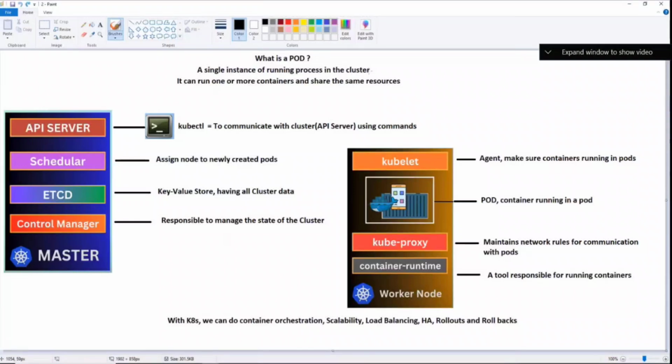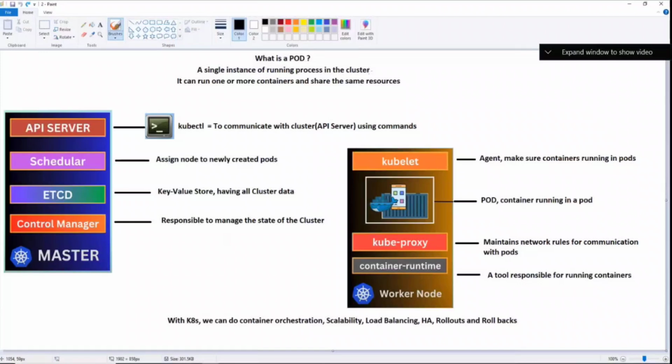In Kubernetes, everything we call an object. Pod is an object. Remember in Docker we learned about volumes? Volume is an object. Everything is an object in Kubernetes. What does the pod contain? Container. What does the container contain? Application. So a pod is a single instance of a running process, a single small object running inside the cluster. Cluster means the big thing. Inside that, the smallest object that Kubernetes will create is the pod only.